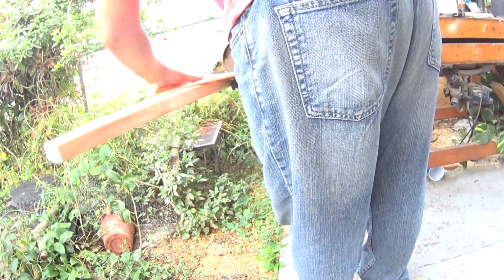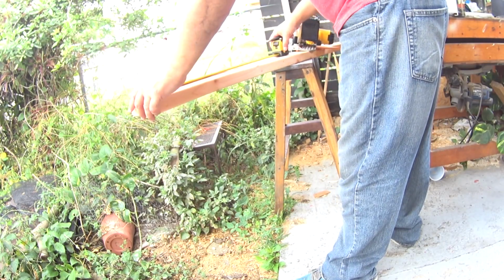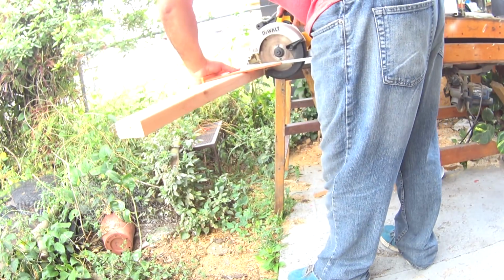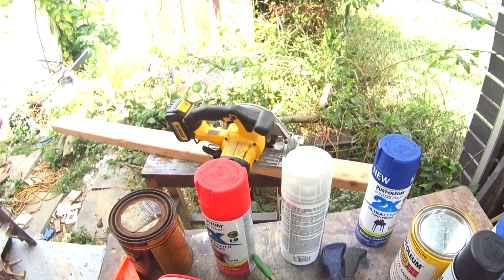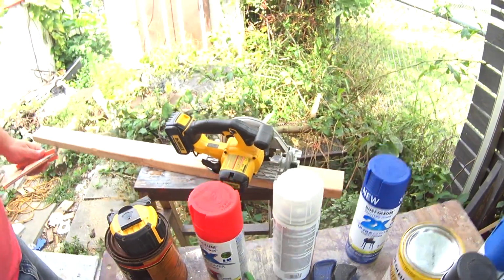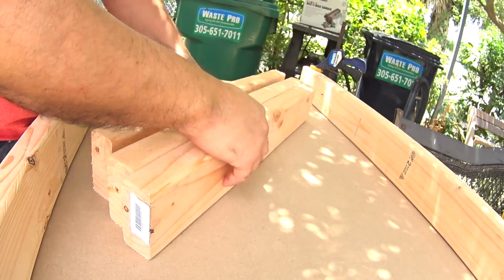But I'm trying to create a workspace inside my living room so that I can work away from the hot sun and or rain, which happens a lot here in South Florida. So you can see my outdoor workbench there. It has a sliding miter station. It pulls out, flips up, and then you can cut on it. It also has a section for the table saw. But yeah, I'm creating a space indoors that I can work with.